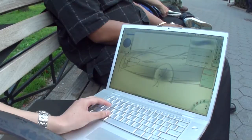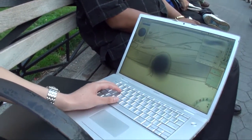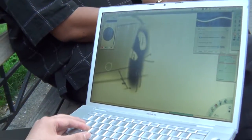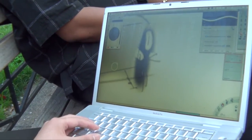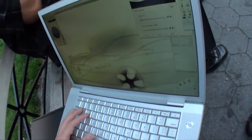This can be used by professional or amateur artists for fun or things like that, but for the price you're paying, I personally would save up a little bit more and buy a Cintiq. From my experience, this is the lightest Wacom Intuos that there is so far, and the sensitivity is very sensitive, so that's very good.